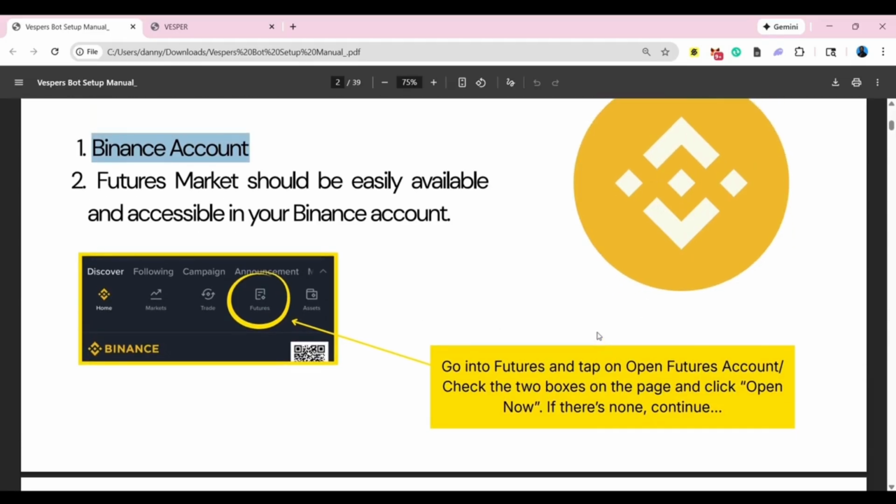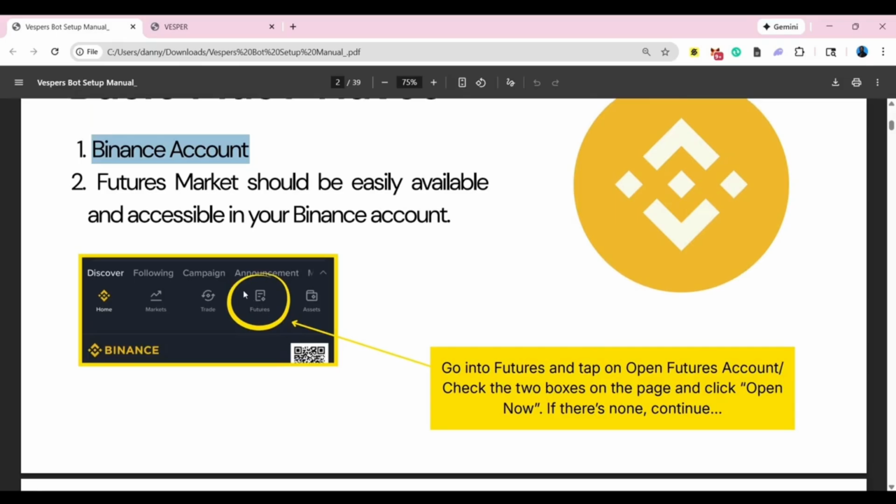For people that are in the US and UK, you wouldn't have futures available. You can either bypass this by using a VPN, or maybe you know someone you trust in another country that has access to Binance. You can work with them in order to access futures on your Binance account. Or maybe, for example, you're in the UK, but you created an account in Ghana. Okay, you can still use a VPN to access your account.